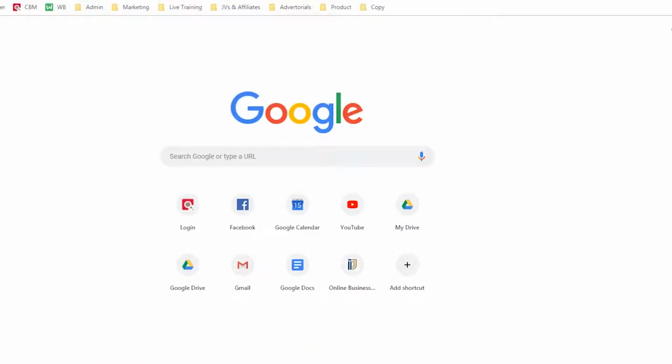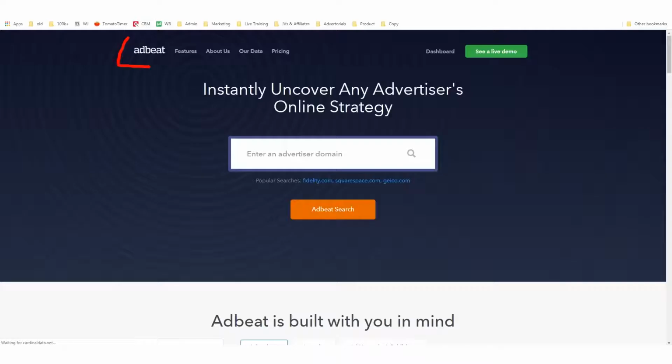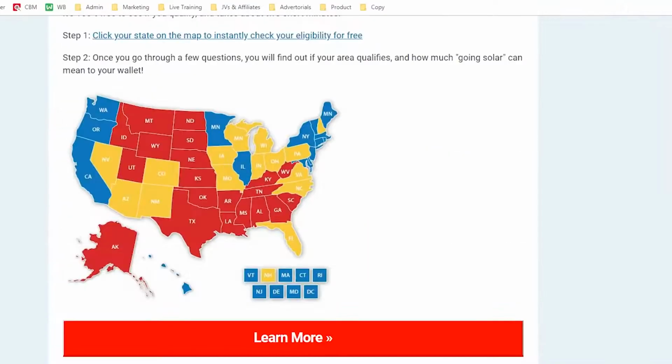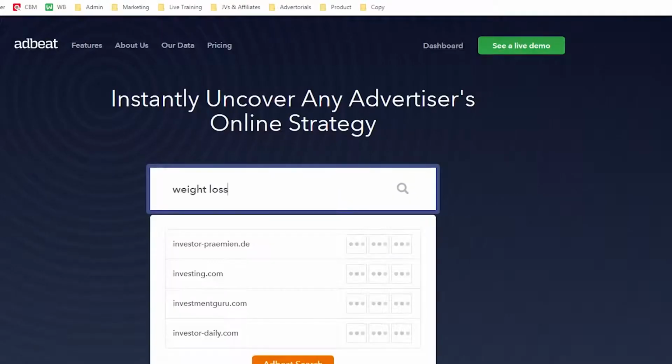Now, once you've done research on your competitors, you should have a few different advertisements to start with. If you can't just find native ads for your competitors or for companies similar to what you're gonna be advertising, what I suggest you do is you use some sort of ad spy tool. So you can use a site like AdBeat. You see AdBeat right here, allows you to instantly uncover people's advertisements. So we can search for, let's say if we wanted to search for weight loss.